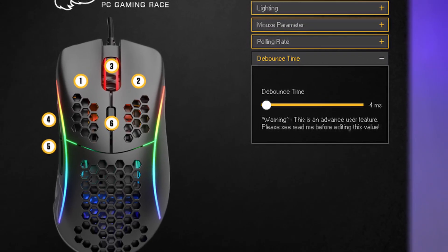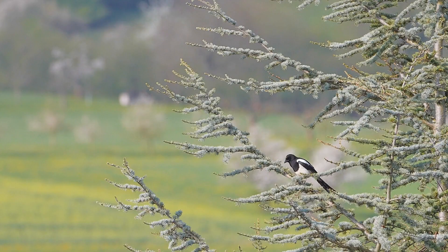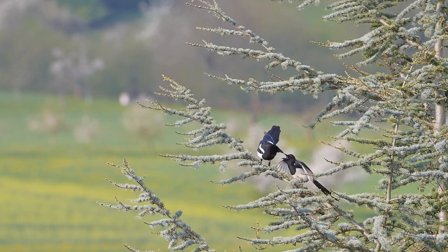The next thing that you're going to need is a low debounce time, typically around 10 milliseconds. Debounce is the flaw in mechanical mice that I mentioned before — modern technology has solved that with debounce filtering software, which eliminates it. Some mice, mainly the Glorious Model O, let you control the debounce time. You can watch reviews on YouTube about specific mice to see if they're good for drag clicking and what debounce time they have.